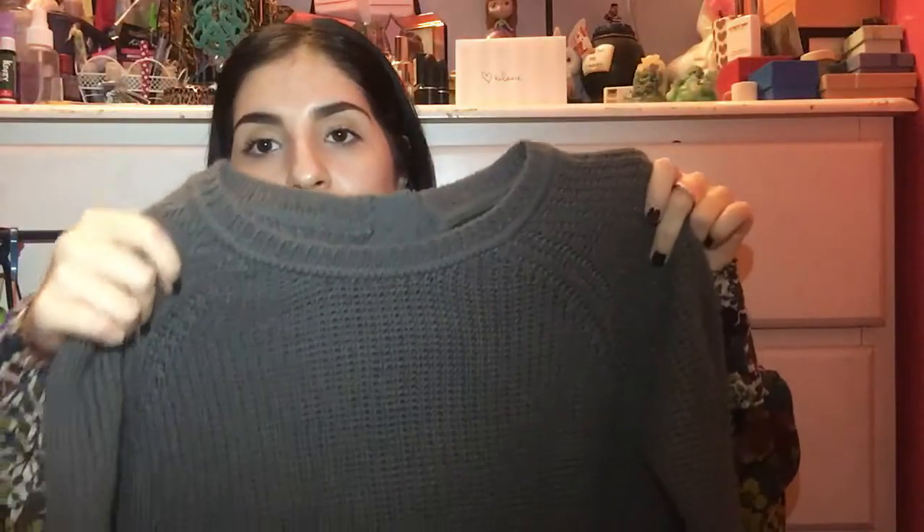I got this beautiful knitted sweater from Zara — part of their knitwear line. It's a size medium and in the back it has all these buttons going down. I was scared it might be itchy but it's not at all — it's very comfortable. I cannot wait to wear all of this. It's September 3rd and it's actually getting chilly, so I'm excited to wear my fall attire even though it's technically still summer.